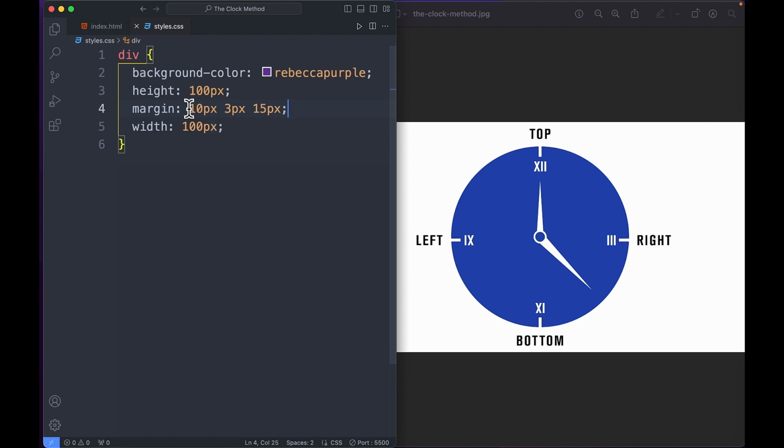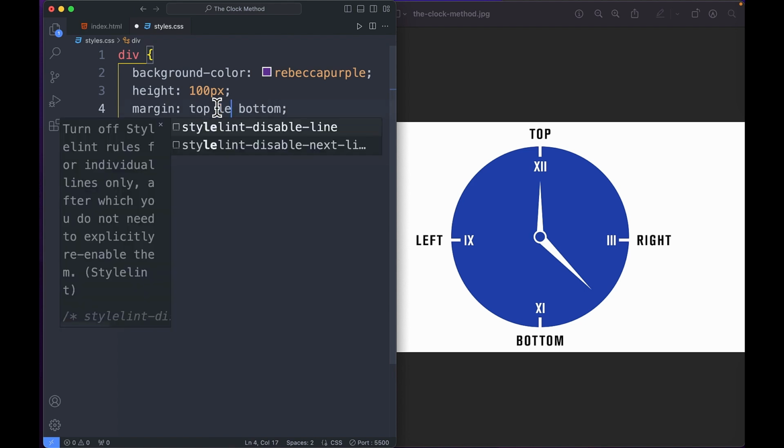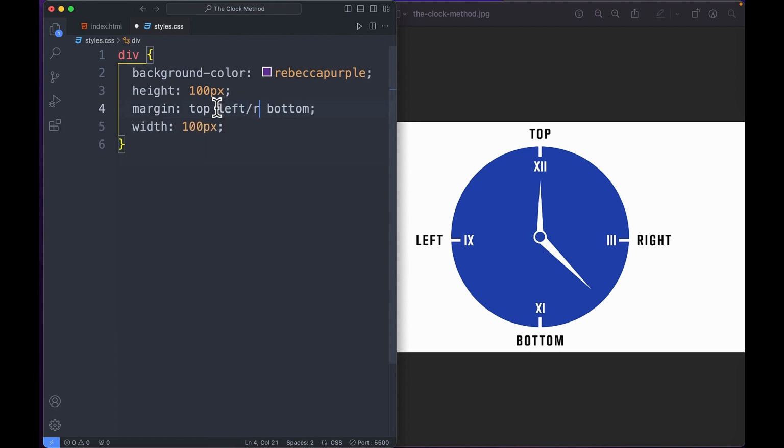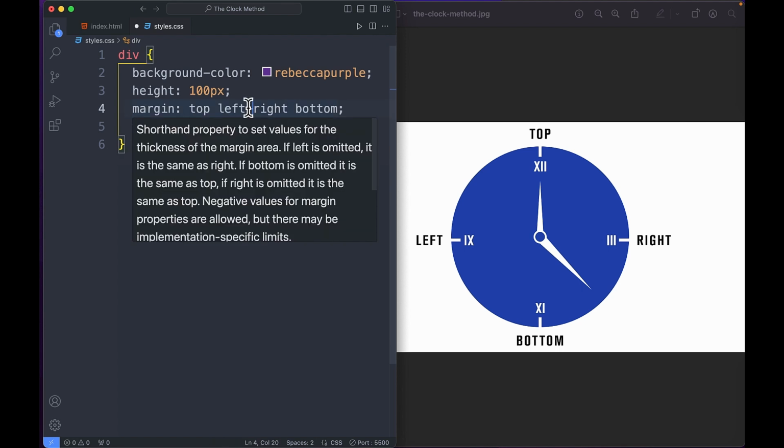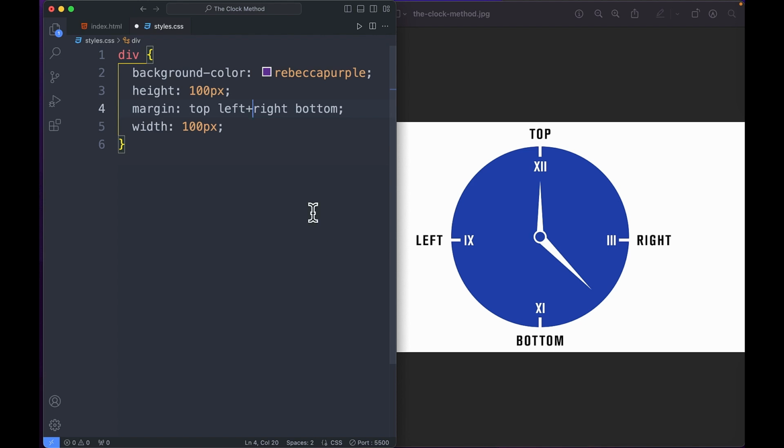How you get to know is that the first one is top, the last one is bottom, and this middle one is both left plus right. That's the last value. I hope you get that.